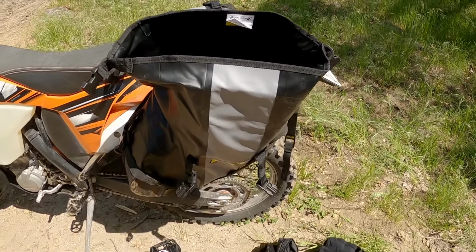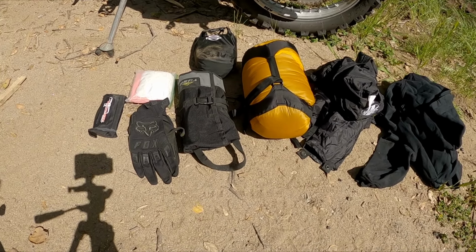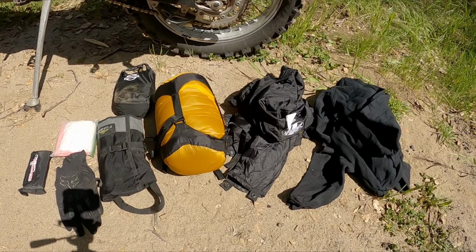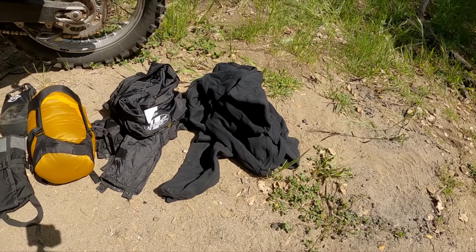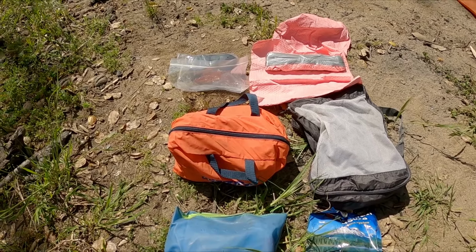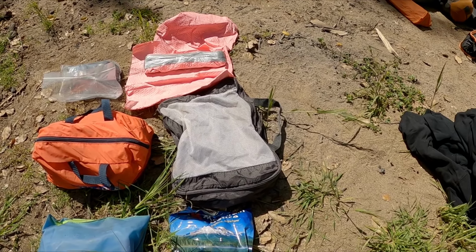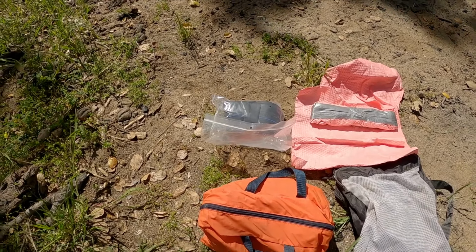Okay, so in this side bag here, I have my tow buddy, pair of gloves, spare pair of gloves, some toilet paper, tool roll, air pump, sleeping bag, nice warm jacket, and some nice warm pants for chilling at camp. All right, and in the right side, I have Mountain House meal, toiletries, a little bag of like food and other things, a bag of clothes, a little tripod. That thing with the duct tape is my tire irons, and the thing in the bag is my spare tube.